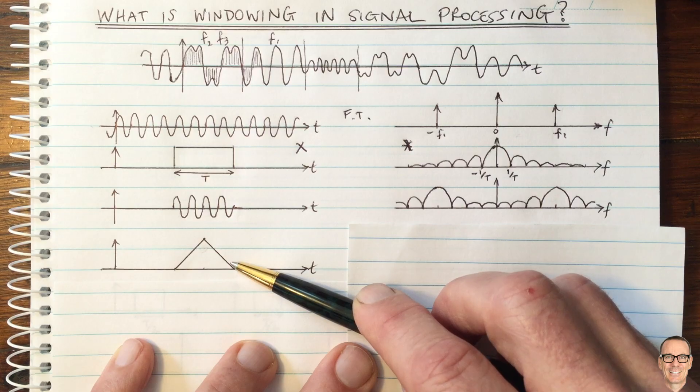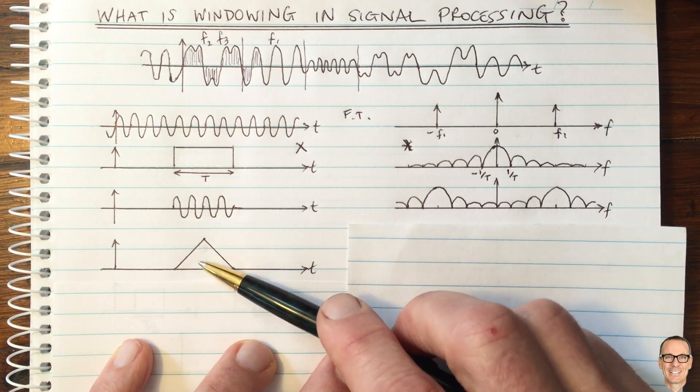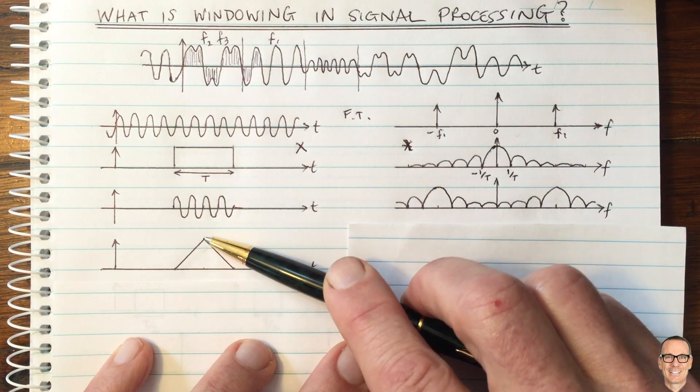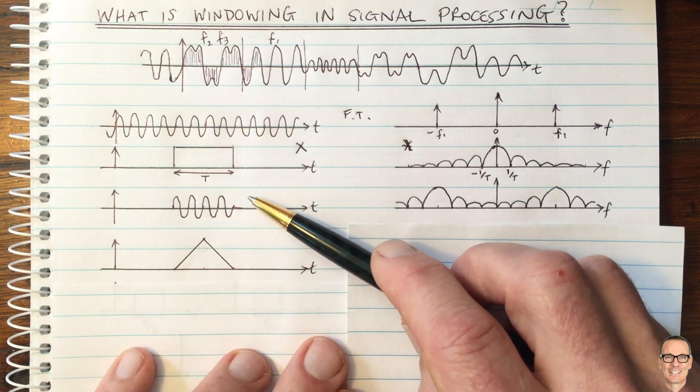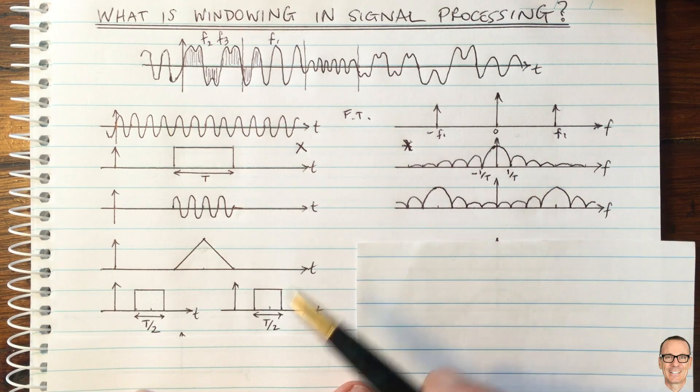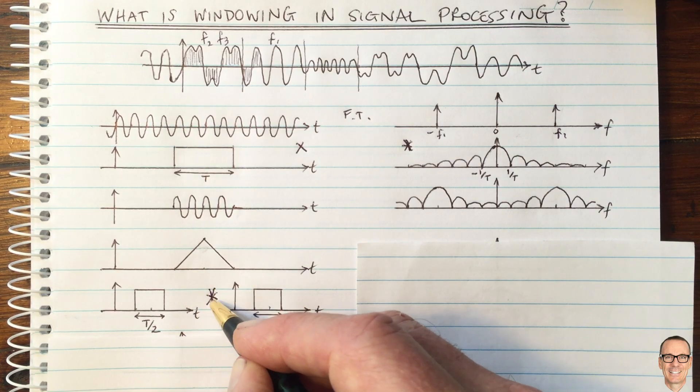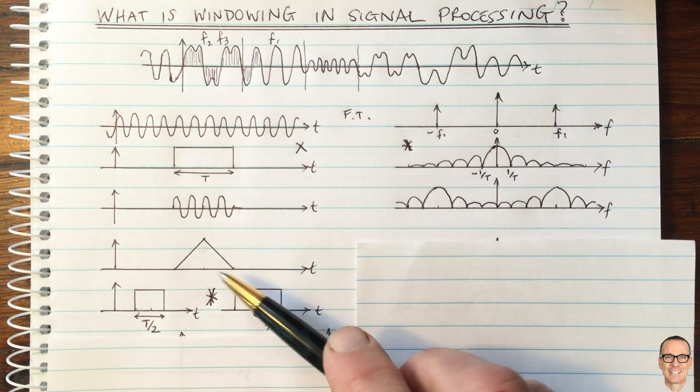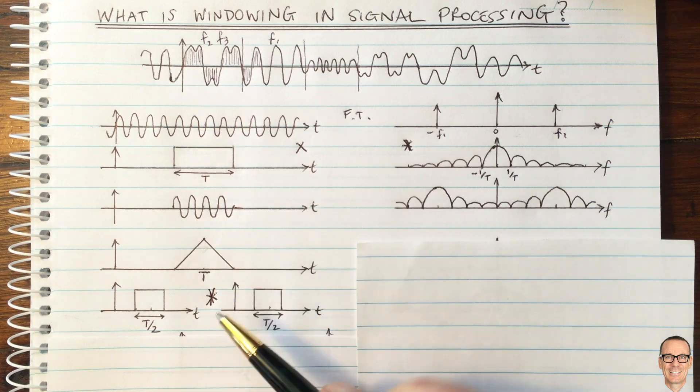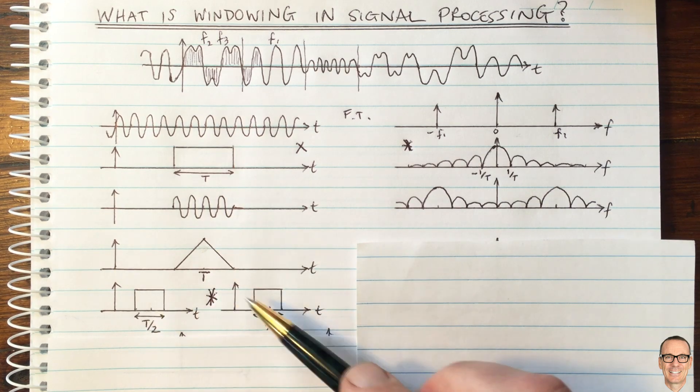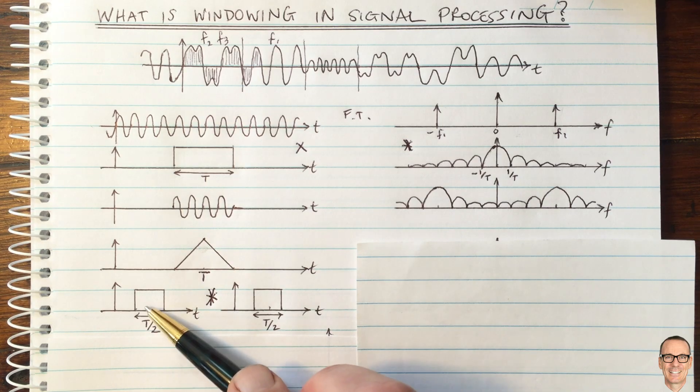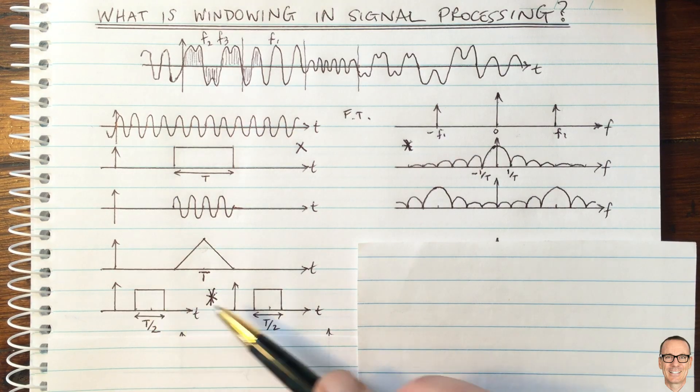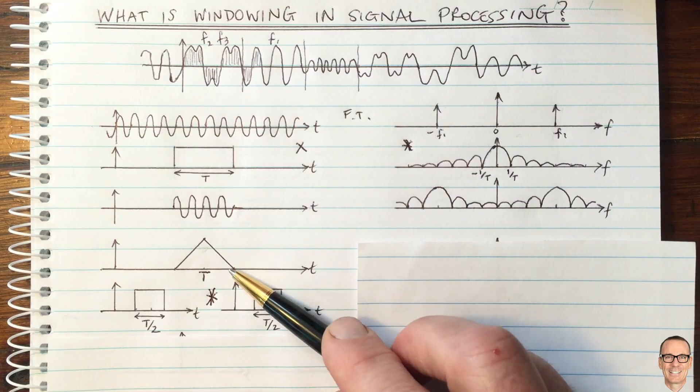Let's look at what benefits you get from it, but also try to understand what the tradeoff is. So we're going to want to know what the Fourier transform of this is. And to do that, we can use a property again from Fourier transforms that a triangle can be composed of two rectangular functions convolved with each other. And again, look in the show notes. You'll find details on what the convolution is of two rect functions with each other. The width of this is still capital T, but the width of the two rect functions that go together to form this is T divided by two. And again, more information about convolution in the show notes.